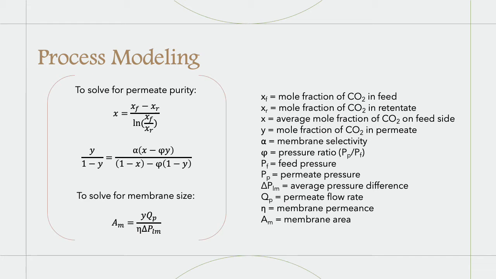We modeled our membrane system in a simulation called Aspen Plus. This program has many useful tools for modeling things like compressors, but unfortunately does not have any built-in membrane models. Instead, we had to separately calculate some parameters for the membranes before using them in a simplified separator block in Aspen. We were able to choose many values for the system, including the feed composition and flow rate, the retentate CO2 mole fraction, and the feed and permeate pressures. The feed flow rate was derived from the annual emission of CO2 from the Rawhide plant, and other values were based off research that we found.